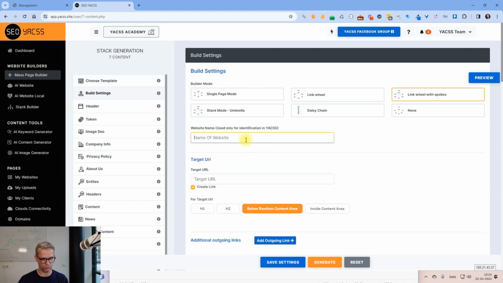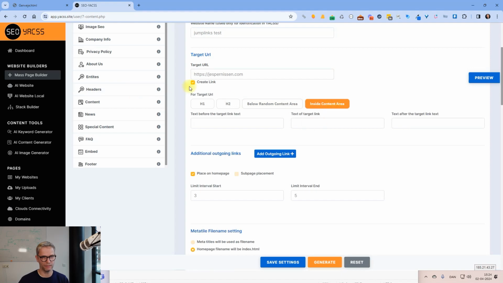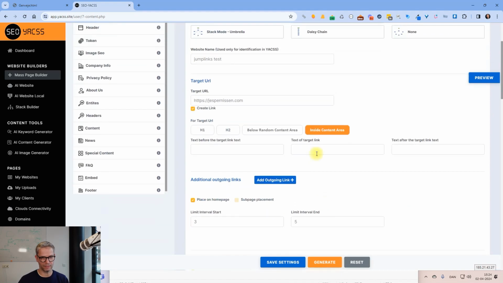So I will call it Jumplinks test, and the target URL will be Jesper Nielsen. And I would want my outgoing link to be inside the content area.